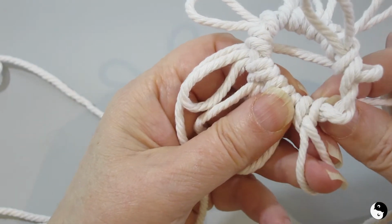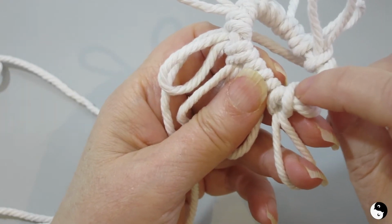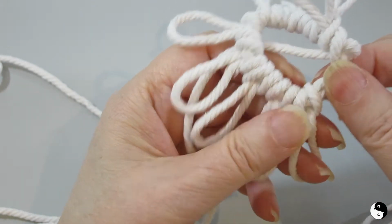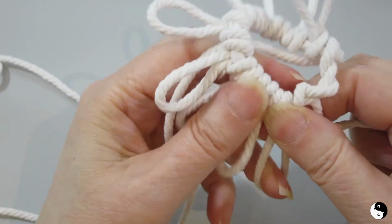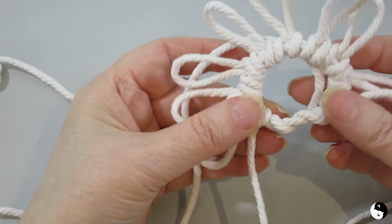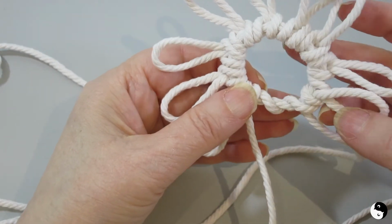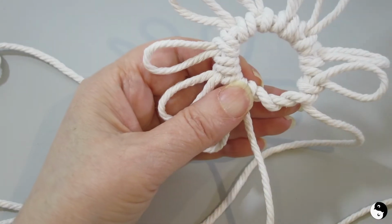tighten it up. Now as you're tightening, notice that I'm bringing it together. I'm not holding it way out here. I'm bringing it right over beside the knot to tighten it. Now I'm going to continue on until I have 11, and then I'm going to show you how to tie the last one, which will be the 12th. So let's see where we're at. 1, 2, 3, 4, 5, 6, 7, 8, 9. Okay, 2 more.